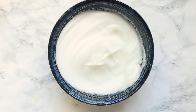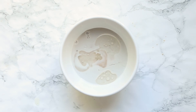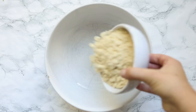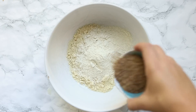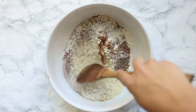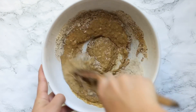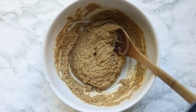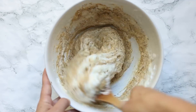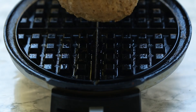You're going to whip the egg whites until they turn into stiff peaks, then set aside and move on to your other wet ingredients. We've got the egg yolks as our base — add in some non-dairy milk, some oil, and some molasses, and whisk together until smooth. For our dry ingredients, the base is almond flour, along with quinoa flour, flaxseed meal, baking powder, cinnamon, and a pinch of sea salt. Whisk that together, then add your yolk mixture in first to get a smooth, thick-ish dough. Once it's all combined, fold in your egg whites at the end to keep as much air as possible — that's what gives you that nice fluffy texture.